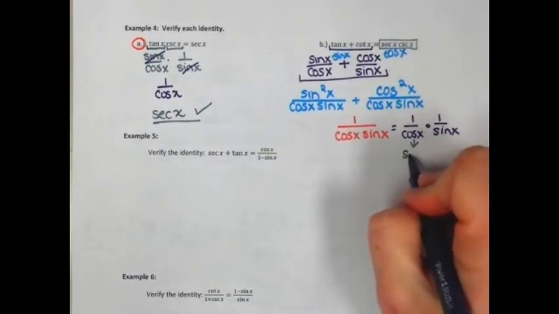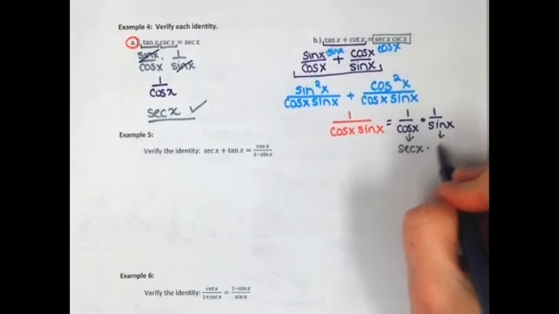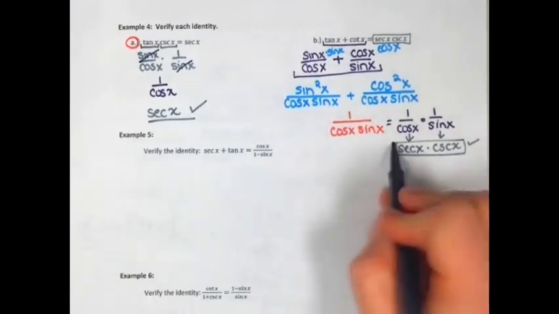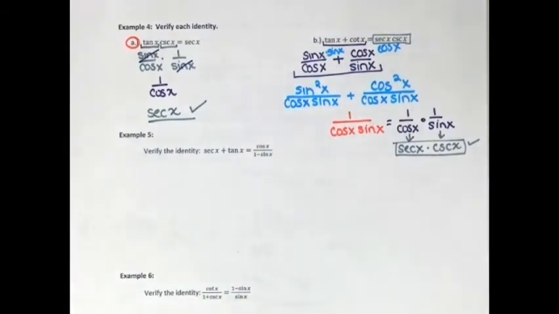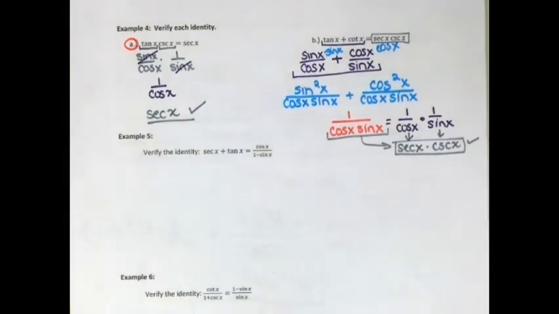Secant. So isn't that secant x? Times what's 1 over sine x? Isn't that what we wanted? Yeah. So that's the only reason why I split it. Now, could I go from here to get to my answer? Technically, yeah, because we know it's 1 on top of each of those, right?